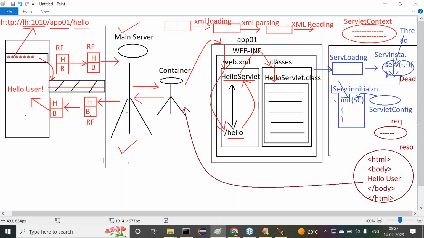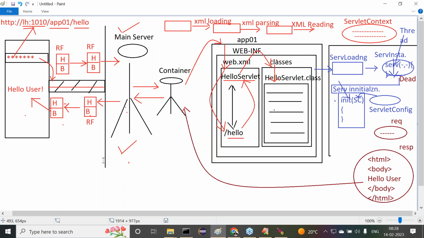Connection pooling, we understood that. When the connection work is completed, the connection is sent back to the pool object. Here also it is thread pooling. So the thread will execute the total service method, and when it comes to the ending point of the service method, the thread will be sent back to the pool object internally. But anyway, we can understand it as a dead state. Whenever the thread is in dead state, the container will understand the total request processing is completed.